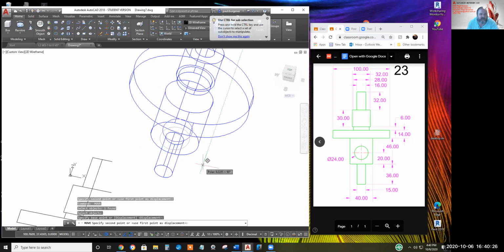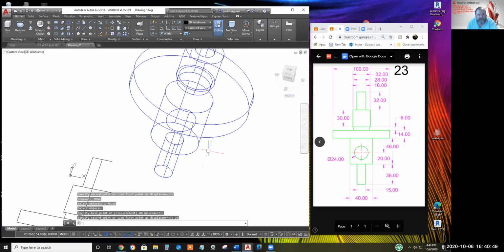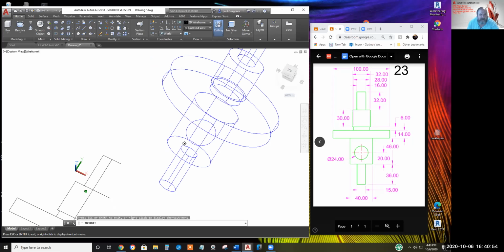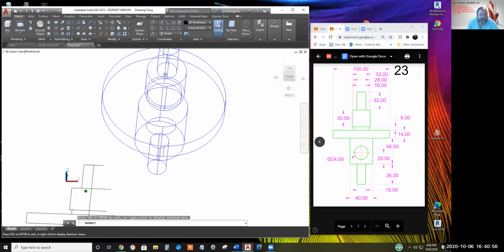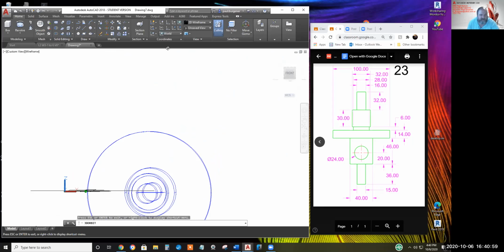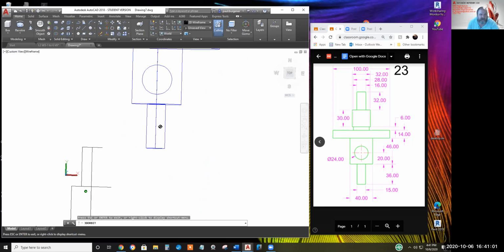And move it again, carefully going up the y-axis. That's why I suggest you avoid those isometric views, because quite often the y-axis looks exactly like the z-axis. So I'll move it 20 units up the y-axis. You get a warm and fuzzy that things are looking the way they should. Yep, that circle is on the XY plane.